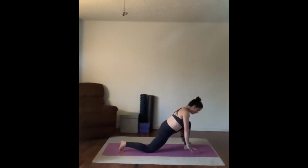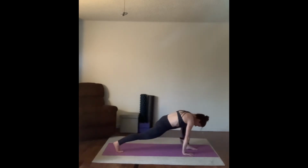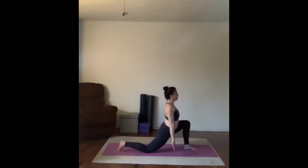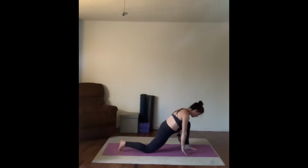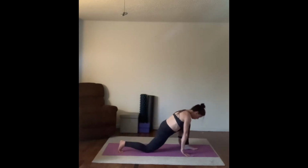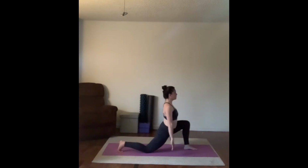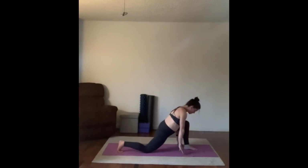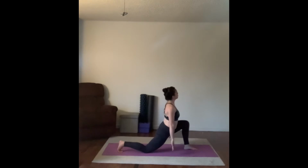And 4 more of these. So go ahead and straighten that leg out and drop it down. Stretch it up. Great job. Really pressing the heel down in the front. Remember, all that weight's through the heel. 2 more. We're really reaching those fingertips down to the ground as we reach the head of the crown up to the ceiling. Here we go.